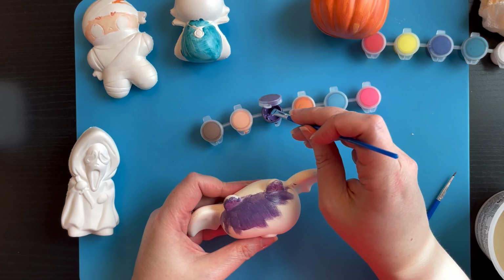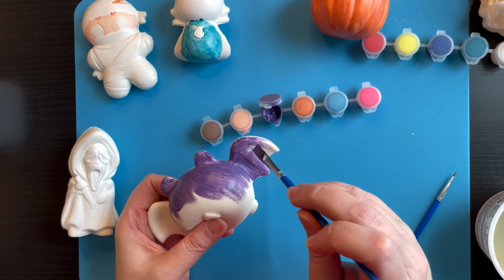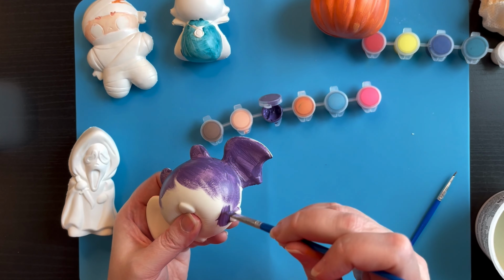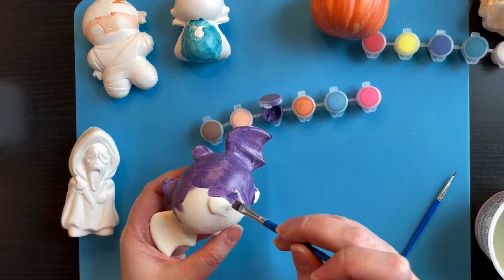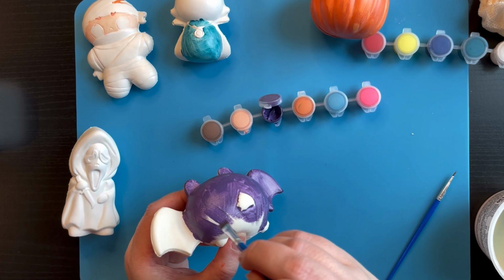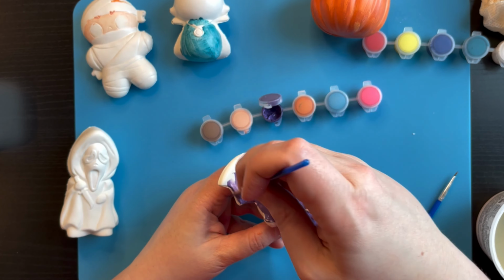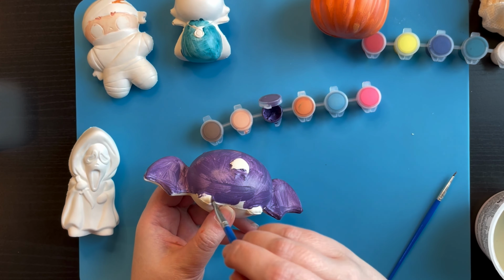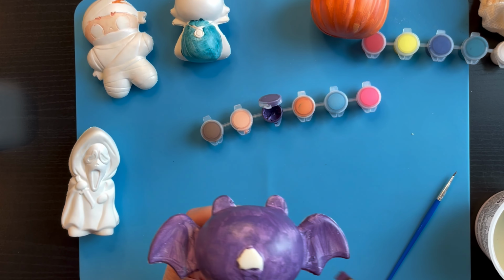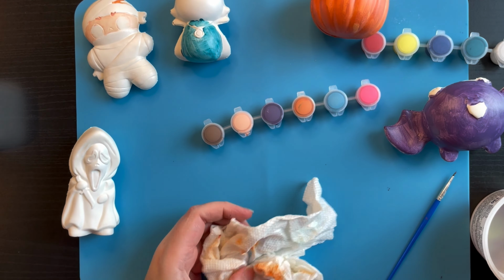And then I decided on a purple bat because I knew I was going to need a lot of the black paint for the little Ghostface Killer squishy. So purple bat it is, which I ended up doing, I think, 3 coats on the front, and I probably should have done a 3rd coat on the back, but I didn't end up doing that because it really needed a good bit to get the purple paint to not look so streaky and to actually give it a good color.